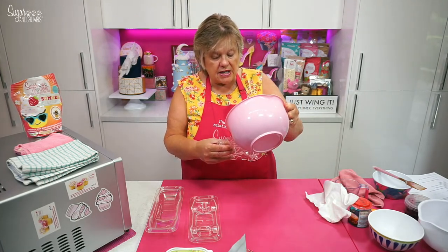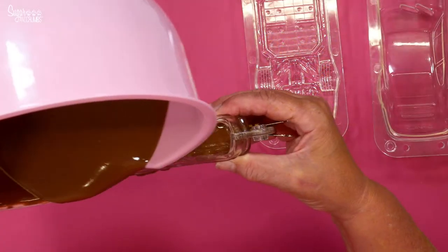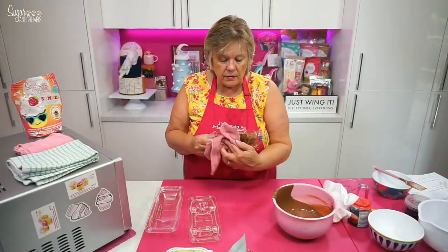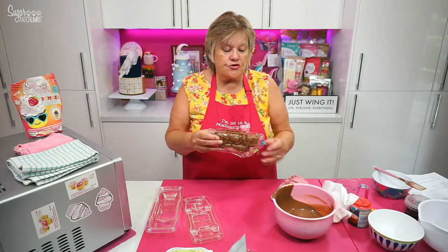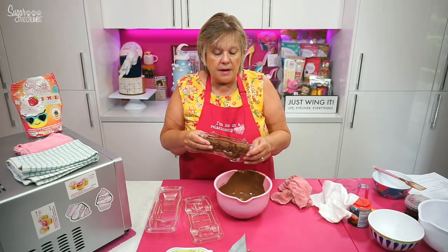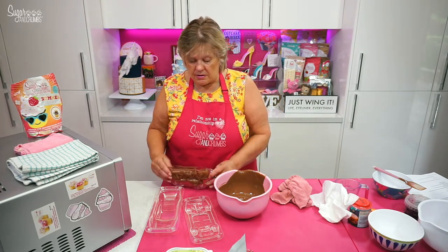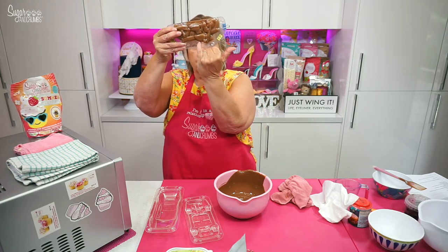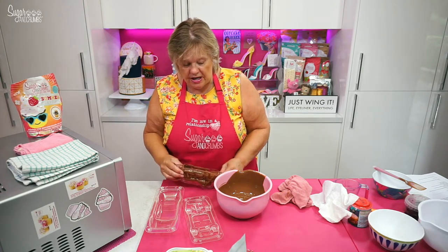So I'm going to carefully near enough fill the motorbike. Oopsie-daisy, there we go. Got my cloth here just to wipe the side. Wasn't looking properly, a bit of a drip. And then I'm just going to shake. I want to just knock it onto the counter, because I'm making sure I'm getting the chocolate all into the bottom of the handlebars and the seat. So I just want to make sure that's all coated.